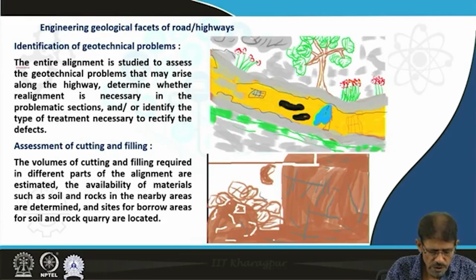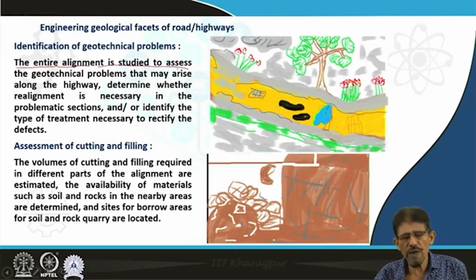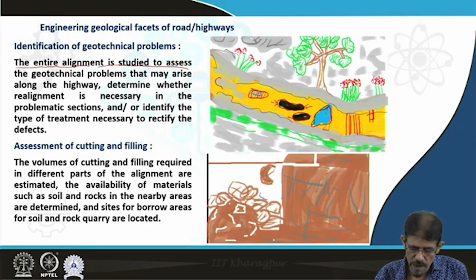So the entire alignment which we are going to mark for new road construction is studied to assess whether geotechnical problematic zones are present in the way, like presence of waterlogged or swampy area, presence of some peat zone or weak zone, seams and others, presence of some weak rock strata or fissured soils, or presence of some danger zones or fire zone, etc. This alignment study is devoted to identifying the problematic sections and the possible treatment of problematic sections, the possibility of treatment to rectify the defects or not, and then showing the provision for realignment, etc.